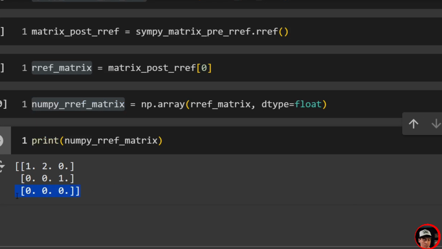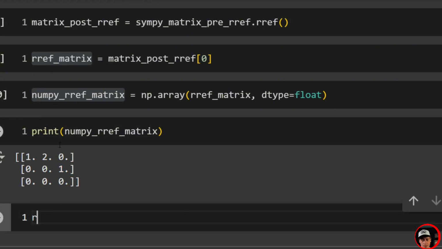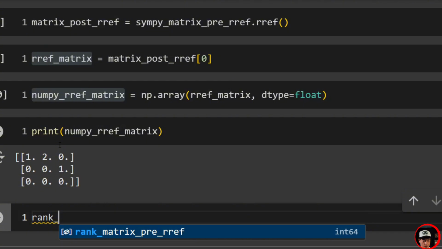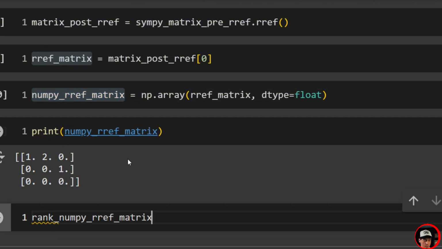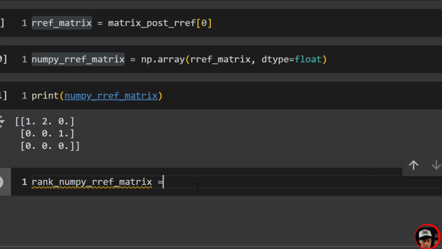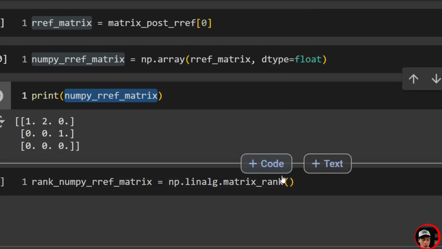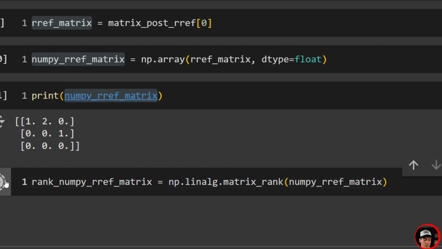Again, if we look at this over here, we have triple zeros at the bottom, so we won't count that, but we have 2 rows that have numbers in them, so we have a rank of 2 in general. But if we wanted to get the rank, what we're going to do is say rank of matrix NumPy RREF matrix equals np.linalg.matrix_rank, and then just pass in our NumPy RREF matrix.